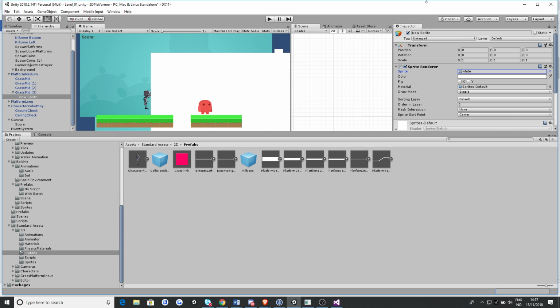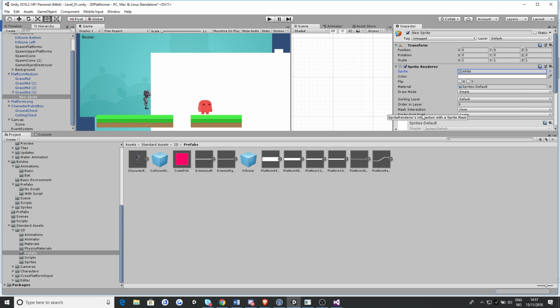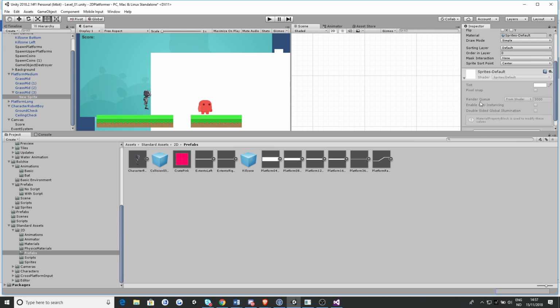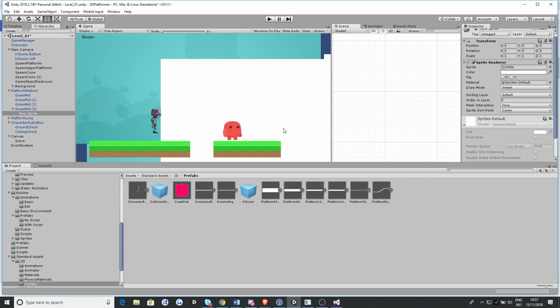That is a fairly big sprite. That's probably too big.